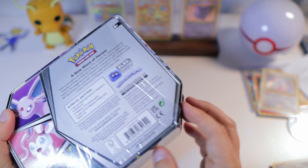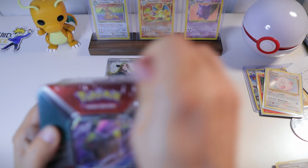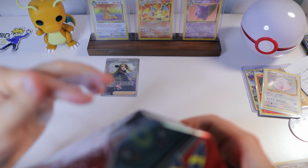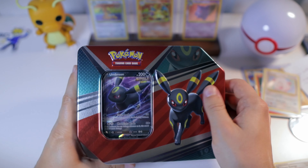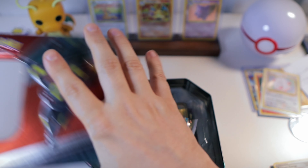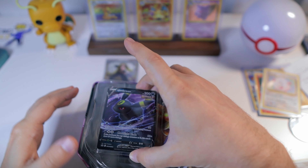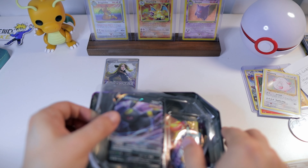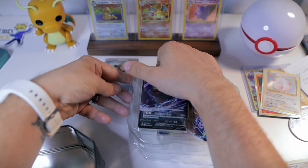Well, Matt, thanks a lot for all those cards and for giving us some more packs to open today — always a fun time. Let's go ahead and get into our tin. We opened the Espeon one pretty recently and I actually really enjoyed it — got some decent pull rates from it, nothing crazy, but I feel like we got several good things. So I figured I'd pick up another one because I like the packs that are inside overall.